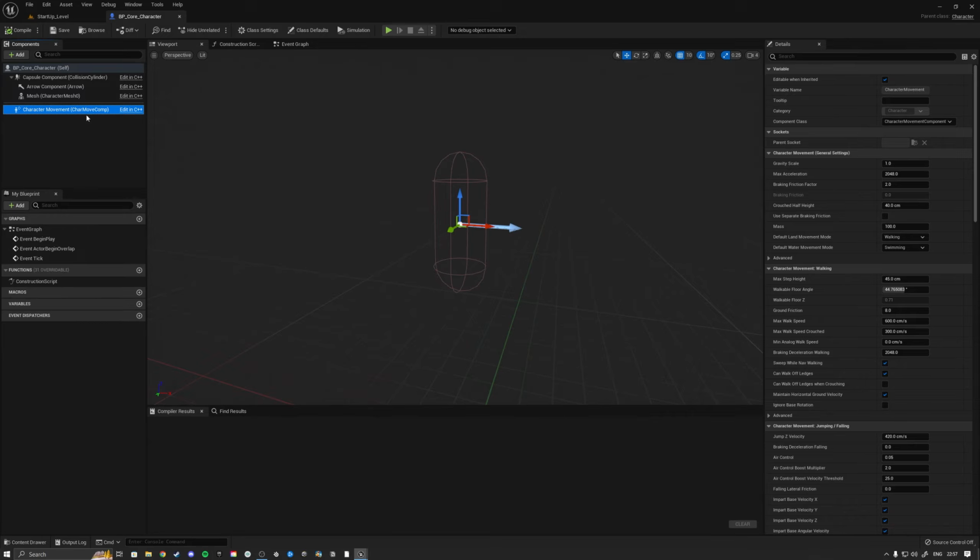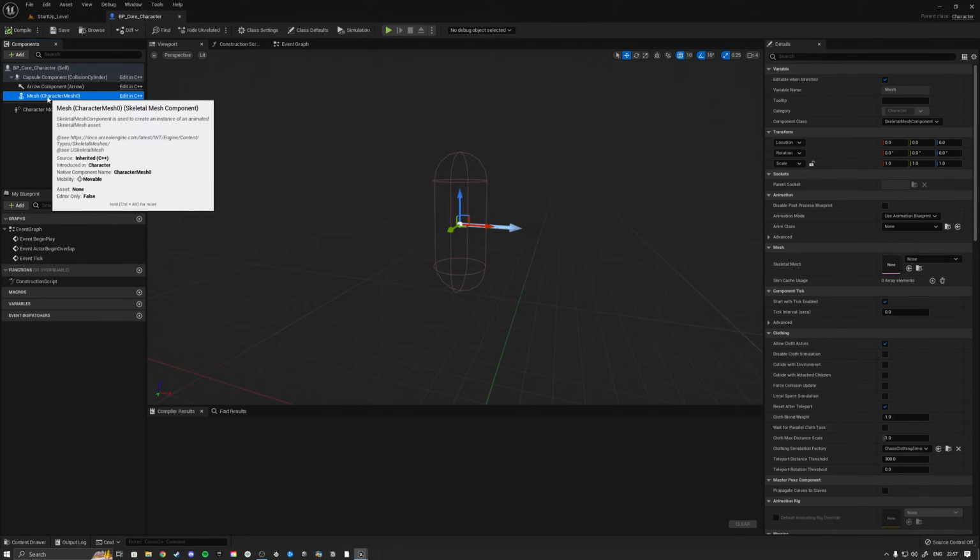What this character movement component does is that we don't have to code movement and jumping and swimming and flying from scratch. Unreal Engine basically has this component for us that handles everything. It also handles replication of the character's movement and prediction. So it gives us a very nice basic movement ability for the character.